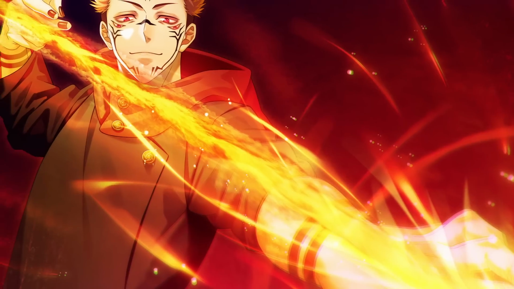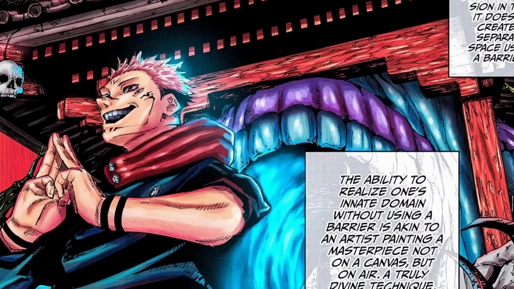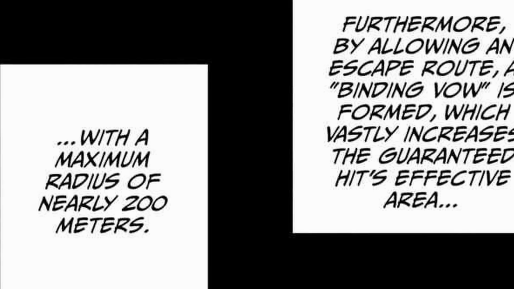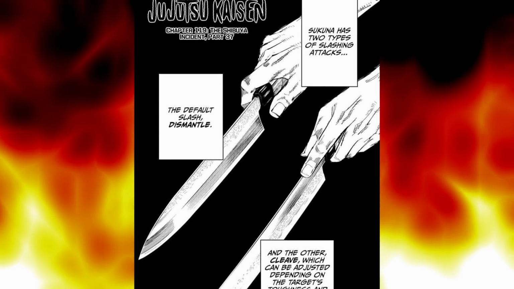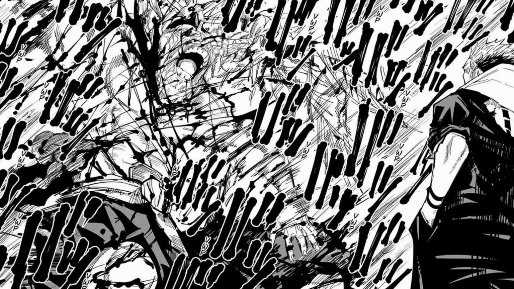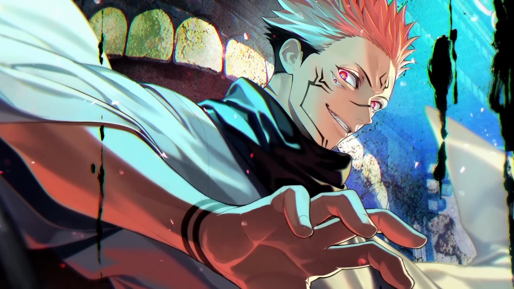Surprisingly, of all of Sukuna's abilities, we actually know quite a bit about Malevolent Shrine. Sukuna cracked this thing open in Shibuya, we get the full description of it, we see it has a 200-meter radius at the cost of an escape route via Binding Vow, and so far it is the only domain known to have a Binding Vow attached to it, and narration refers to this as a divine technique. Sukuna is able to set his Dismantle and Cleave to target inanimate or animate objects, and as far as we know, the Malevolent Shrine Blender only has one setting, and that's max. So Sukuna, as a shock to nobody, has an incredibly powerful domain and what looks to be one of the most refined in the entire series.